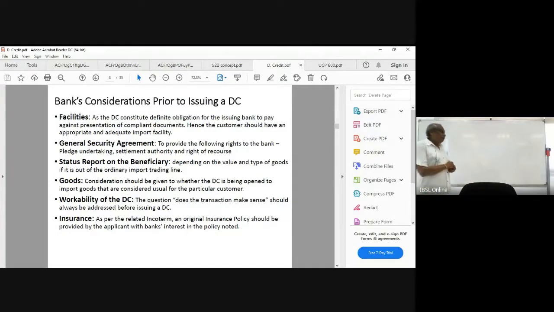That is why we are asking for a general security agreement. Right? Under the general security agreement, it runs into 14, 15, 16 pages. Nobody reads it, right? But within that general security agreement, there are some clauses to say, even though the customer is not liable for certain actions, they are legally liable. That's what I can say.